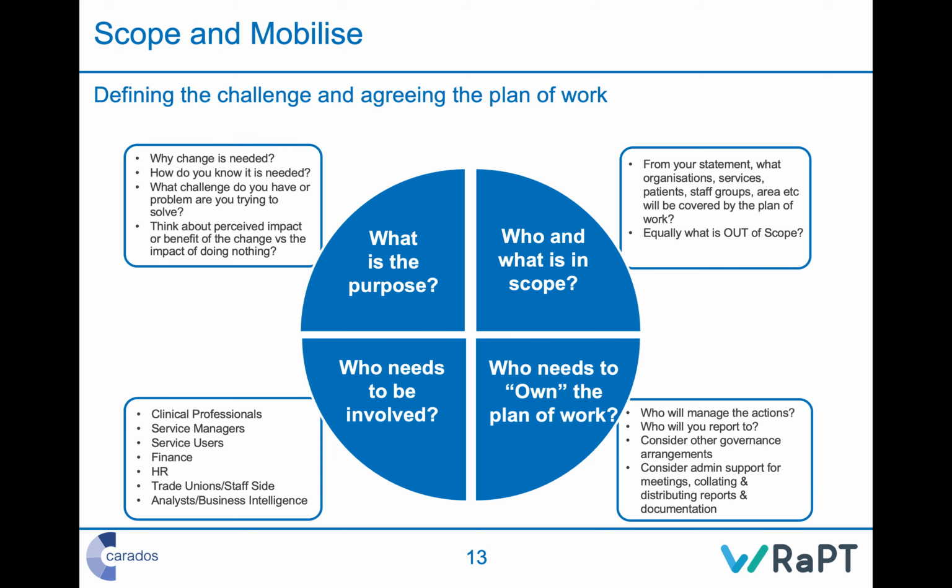So, scoping and mobilising. Key bit here, first step: define the challenge. We need to work out what's going on. If you're going to define the challenge, you need to think about a few things: purpose, scope, who needs to own the plan of work, who needs to be involved. And there's a whole range of different things to consider here.